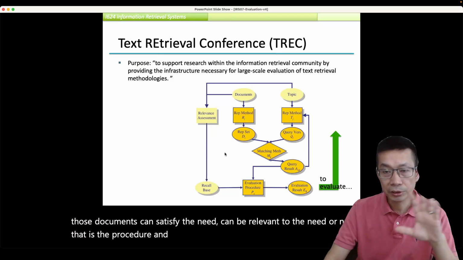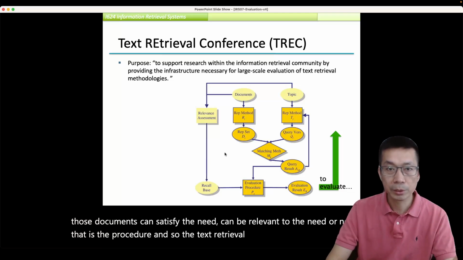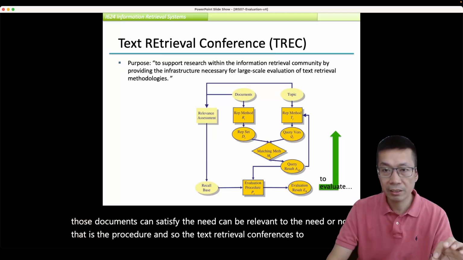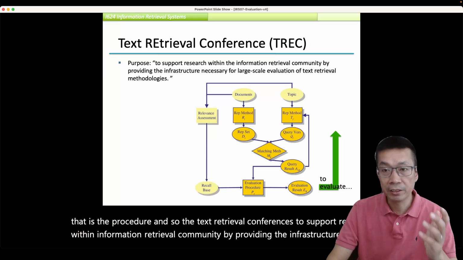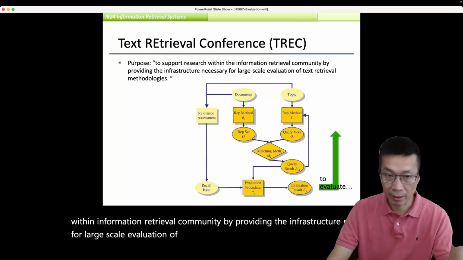And so the Text Retrieval Conference is to support research within the information retrieval community by providing the infrastructure necessary for large-scale evaluation of text retrieval methodologies.